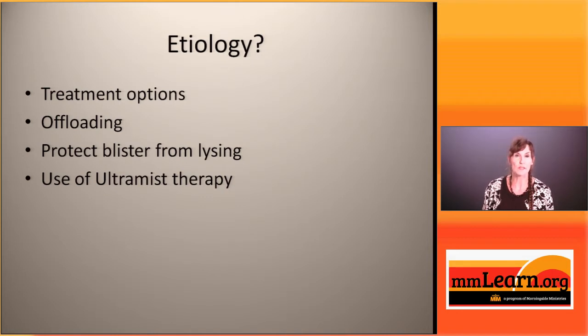That's very, very important. You want to also consider, in some cases, if it's available, mostly in the acute care setting or in the wound care settings, there's a product or a treatment called UltraMist, which is a non-contact form of ultrasound that can help. And there is some research that indicates that it may be helpful in treating and mitigating the damage of deep tissue pressure injuries. Just something for you to be aware of.